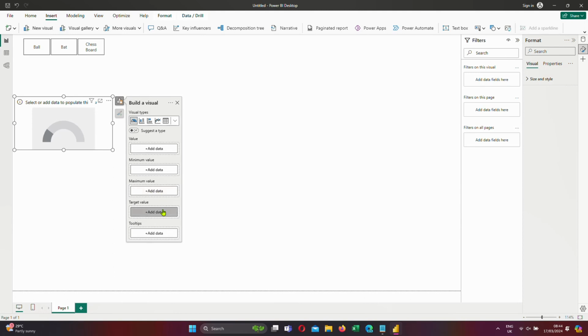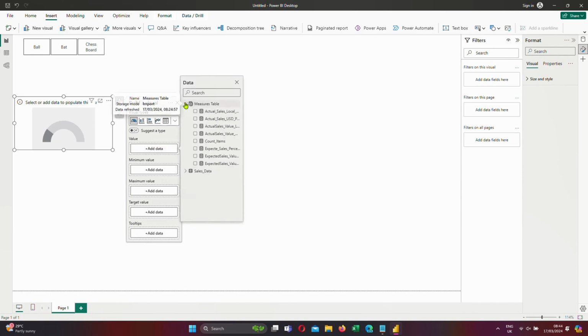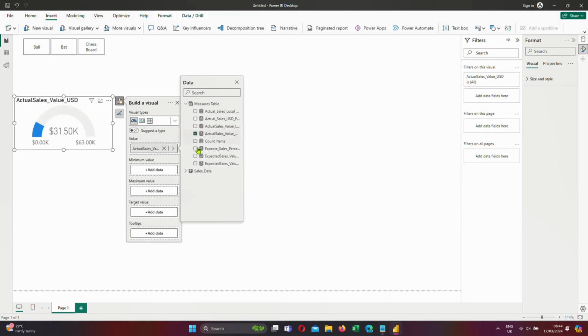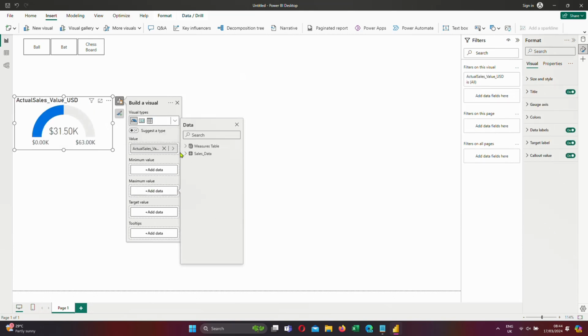So right now we don't have any target value. For example, if your sales has any target value like 70% or 80%, that goes into the target value, but I just have one value to be added, which will be actual sales data USD, and then another maximum value, expected sales data USD.